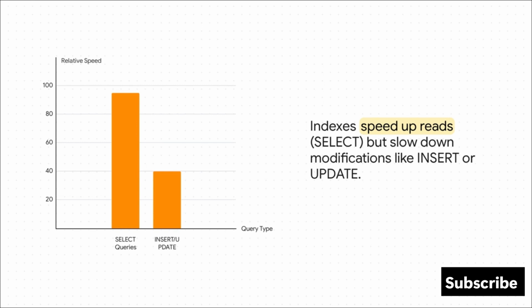But, and this is a big but, indexes aren't free. There's a trade-off here too. As you can see, they make reading data with select queries super fast. But they make writing data with insert and update queries slower. Why? Well, every time you add a new row, the database doesn't just write to the table. It has to go and update every single index on that table too.